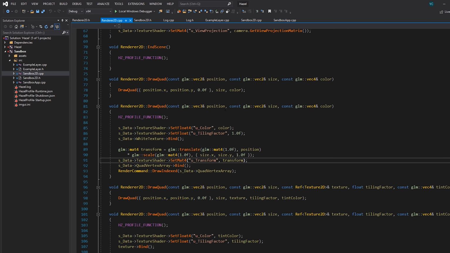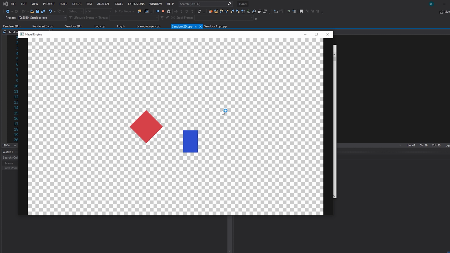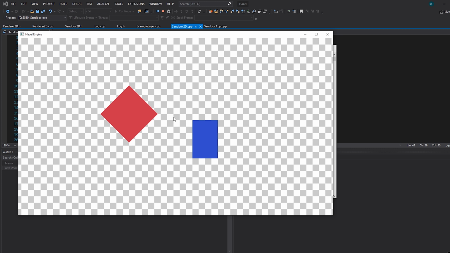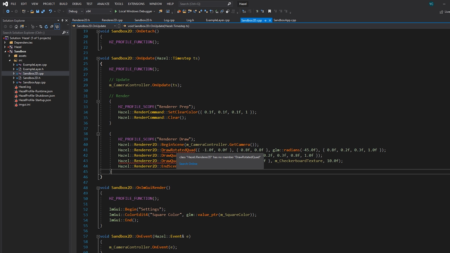Let's jump in. Okay, so this is the current state of Renderer2D. As I mentioned, we're just going to have a really nice chill session here. This is what we ended up with last time. I think the last time we actually touched the code base was to move across all of the changes that I had to make to Hazel when I was writing that game in an hour. If you haven't seen that video where I make a game in an hour using Hazel, check it out up there. Because I did actually practically use Hazel to build a game, I was able to realize what needed to be added to Hazel, and then we added all of that stuff, and that's what this is. So that's why we have this rotated quad and a normal quad and checkerboard and all of that stuff. So that's all happening within Sandbox2D. Ignore these errors, that's just Visual Studio.